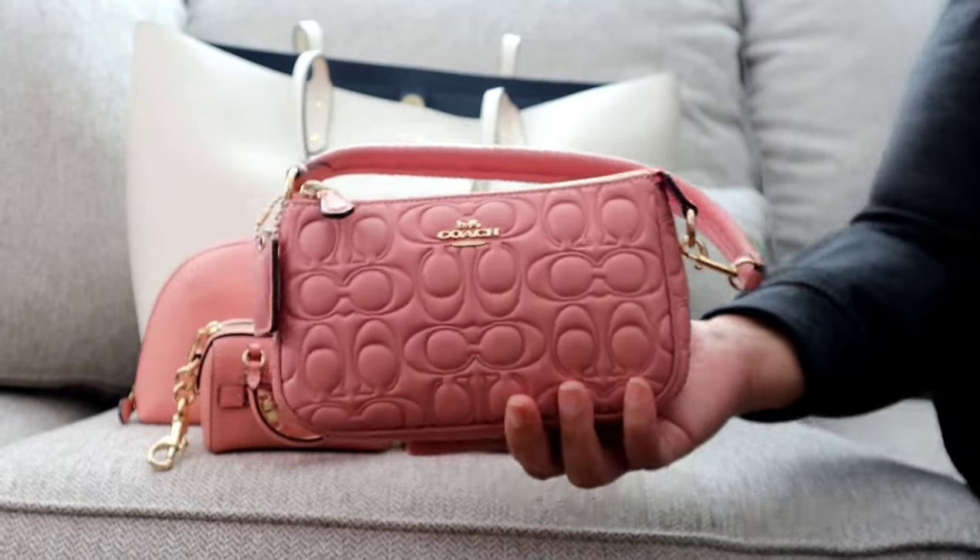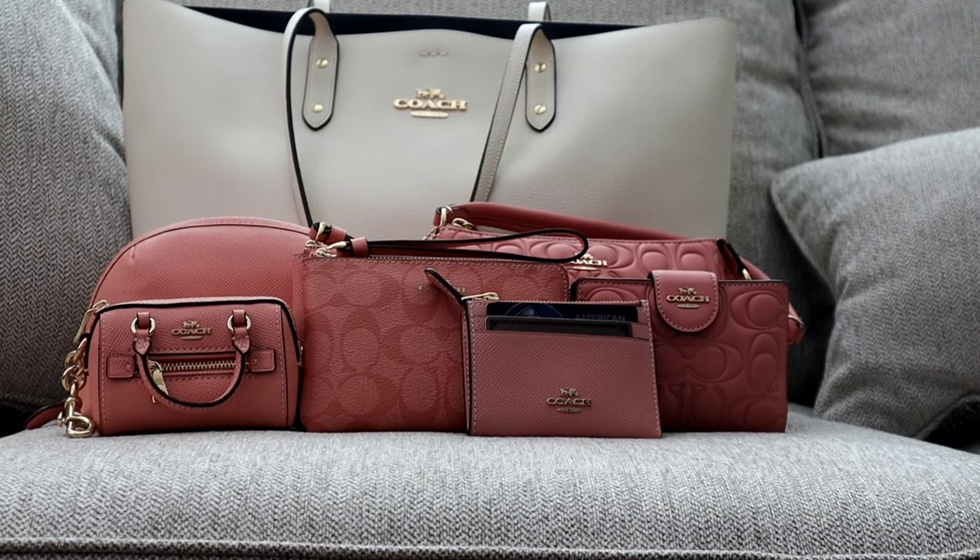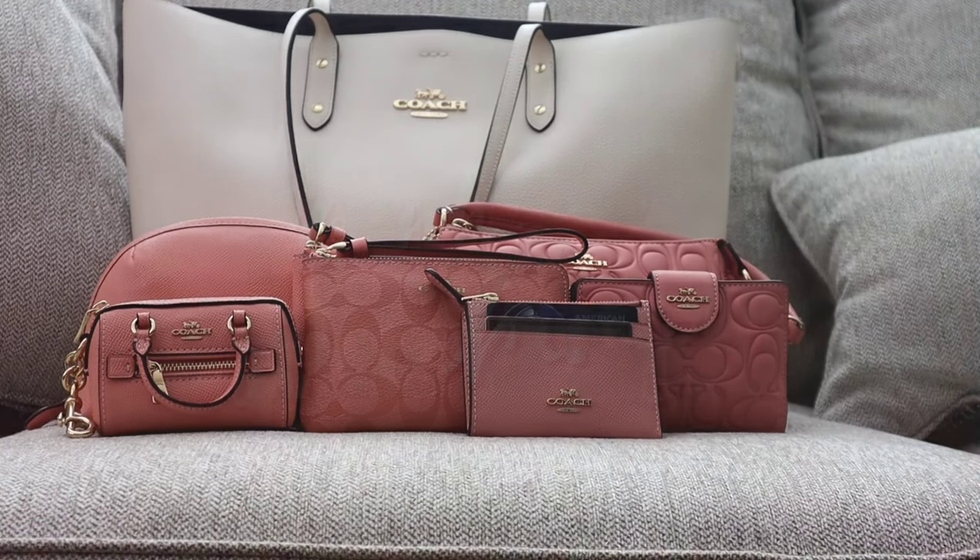That is everything I had in my bag this week! I truly enjoyed this setup — I'm still in shock at how well the light blush and candy pink go together. It's really just a gorgeous color combination. If you have the candy pink in your collection and felt like you missed out on the light blush, this is picture proof that you did not miss out — they are so similar but work so well together. I hope you all enjoyed!